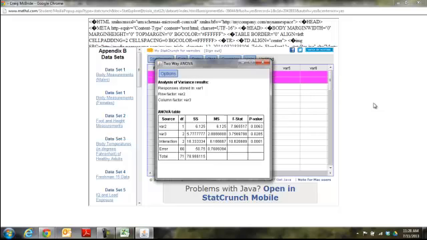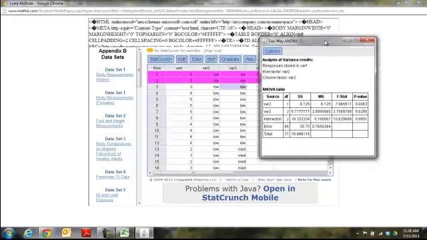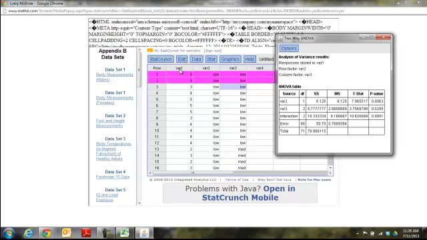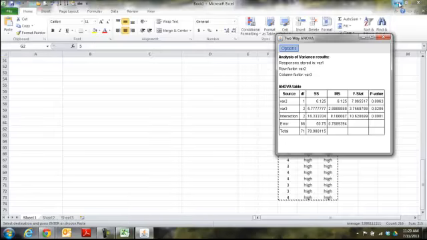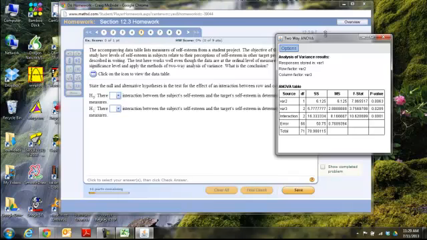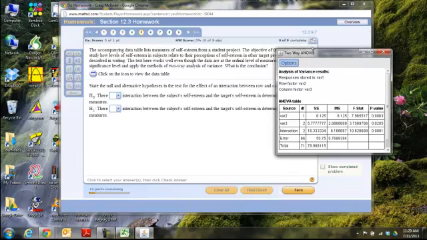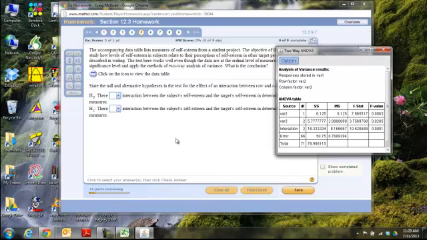Now, because we didn't title our columns, it just says var 2, var 3, and interaction. But we always look at our interaction first. There's our p-value, right? Variable 3, remember that's our column factor, and variable 2, that's our row factor. So let's go back here and see what the question was.